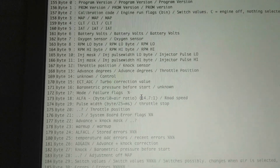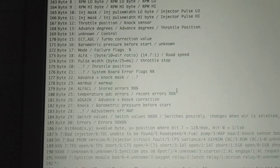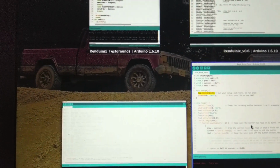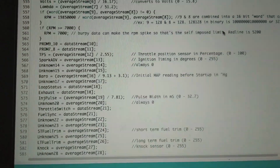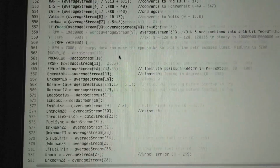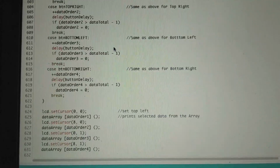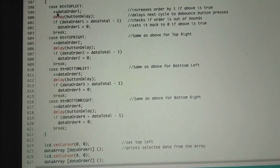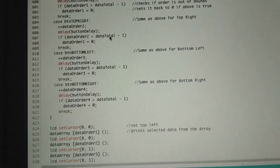And then down here he put some stuff in to see what he found, and I updated it in my code to represent what I found. I know you're probably getting really tired of this and your brain's about to explode, but I'll just show you my version. I have all mine updated and set up. Okay, so I have 4 different arrays and they're read into the array, so we have a data order and it adds stuff and displays that on the screen.